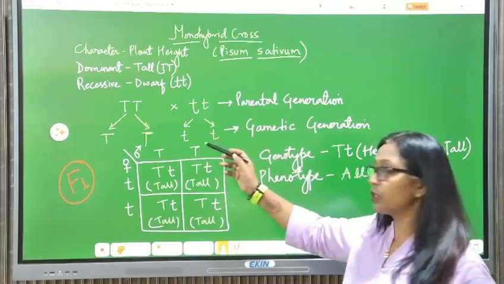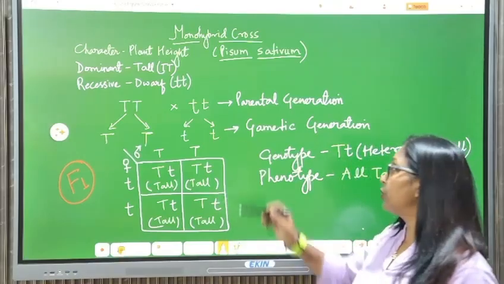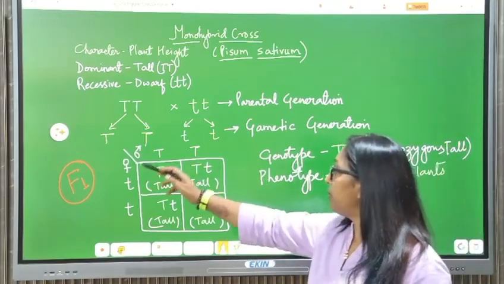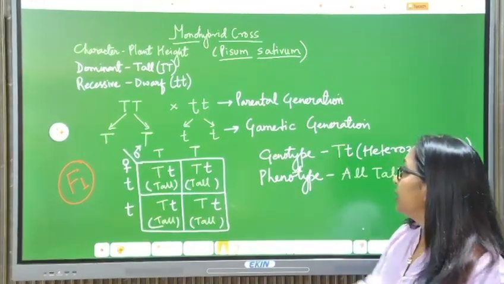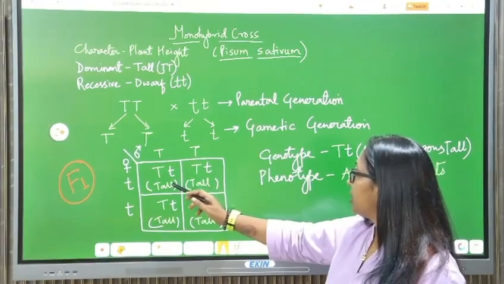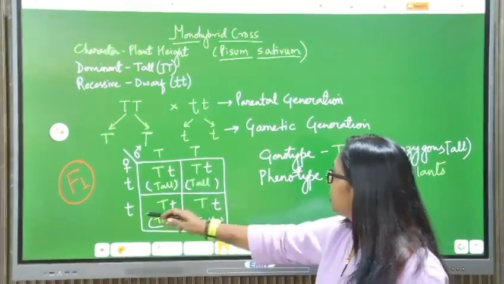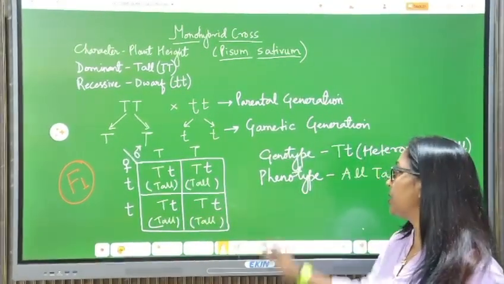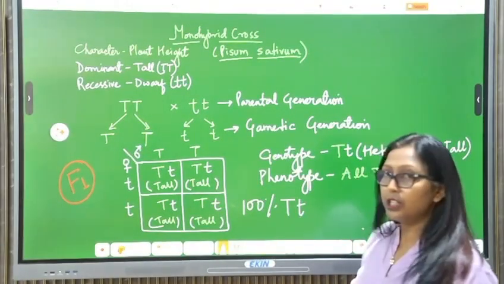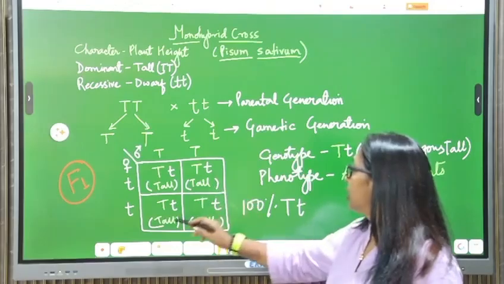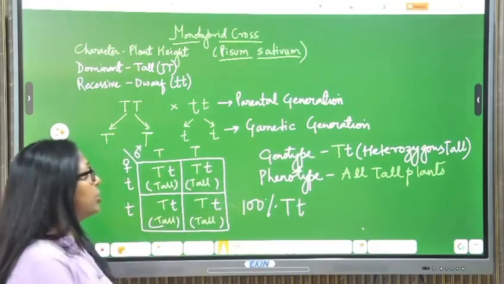As we can see here, we carry on with the cross and the F1 generation, with the homozygous dominant and homozygous recessive being the parental generation. So capital T for the homozygous dominant and small t being the other parent as homozygous recessive. The gametic generation follows as capital T and small t as gametes. And when we represent them in a Punnett square, we find 100% of the offspring of the F1 generation formed are capital T and small t.